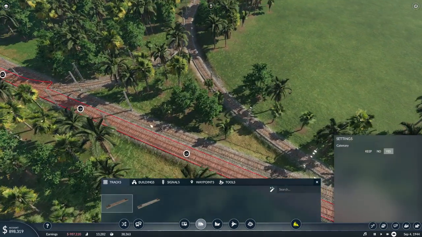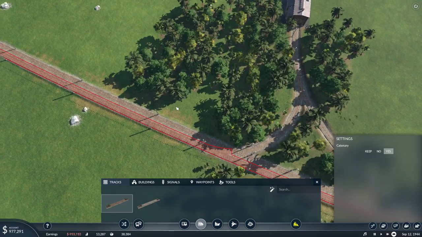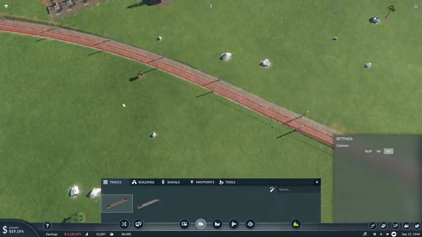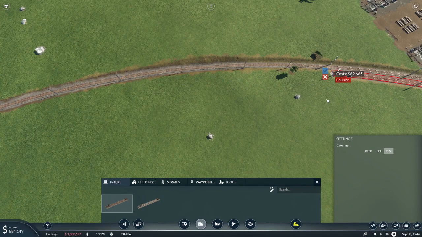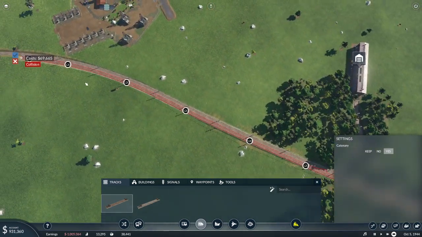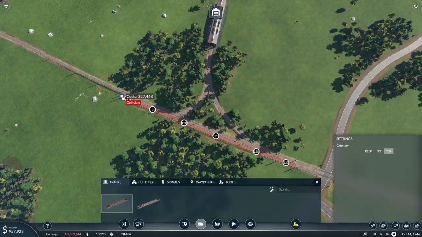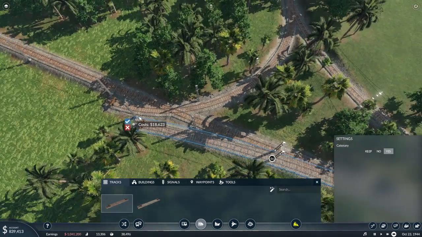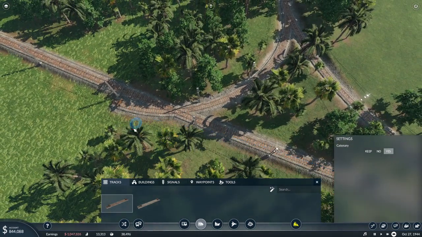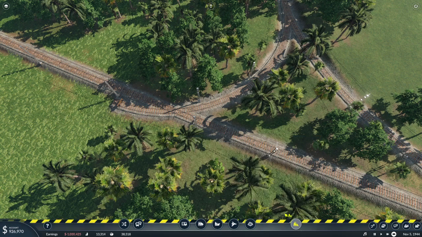Now, there's something with collusion. Okay, which means somewhere along the line, there's collusion. And I believe the collusion is going to be right there. Found you.